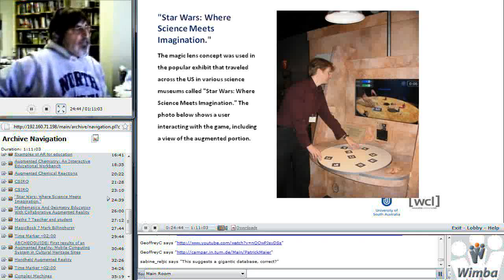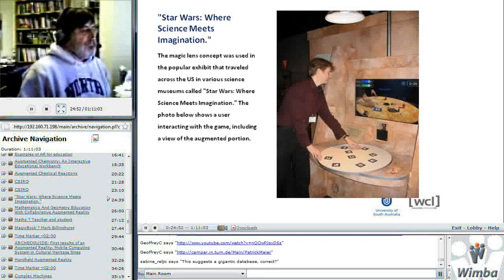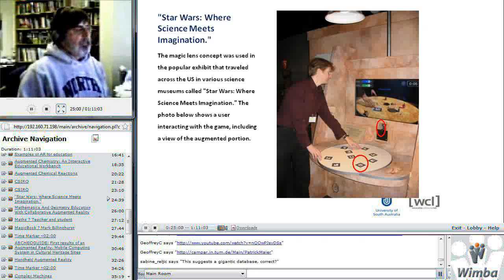So this is an exhibit. I haven't seen this exhibit, but I've seen most of these other pieces of technology. The idea is that you have your webcam here, and then you have these black and white markers again. People use this technology because it's been around for over 10 years now. It's tried and true, and it's very cheap to use.